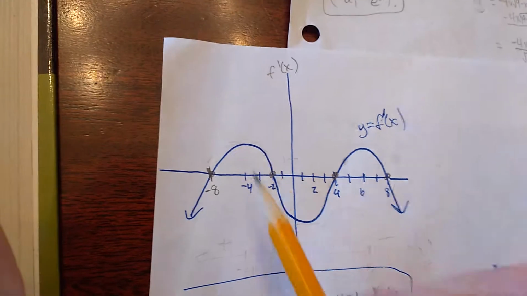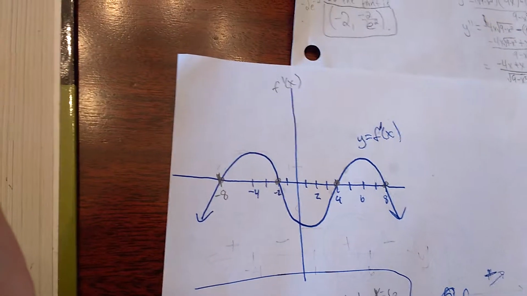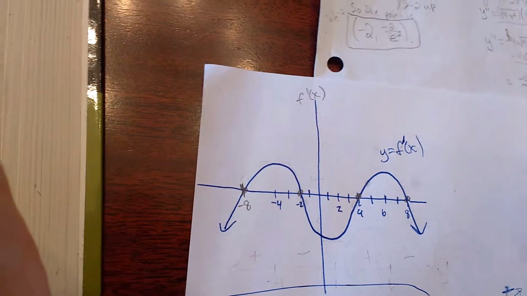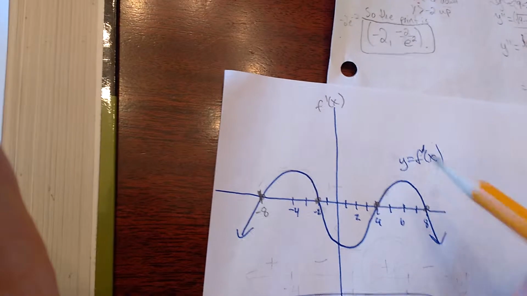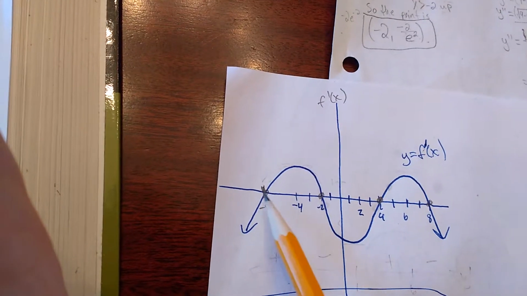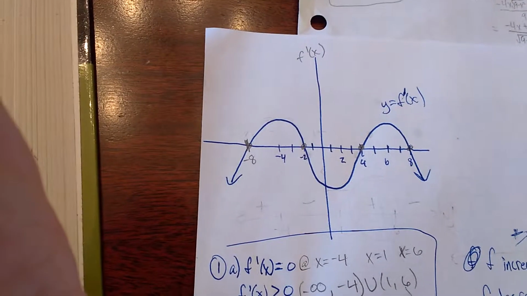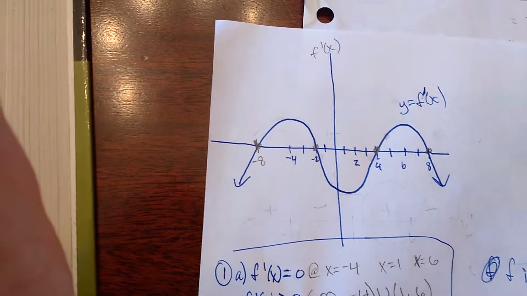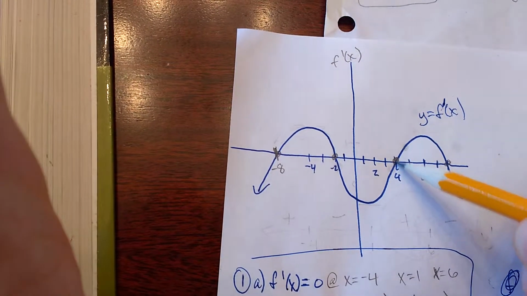So come up here, and I hope you don't think it's -4, 1, and 6 again. Because remember, this is the graph of the values of the slopes. So thinking back to the original graph, the slope would be 0 at -8, -2, 4, and 8. So that's where this thing gets 0. You can write x equals -8, x equals -2, 4, and 8. Those are the x values of where your extrema would probably occur, because there's probably hills or valleys here on your original.